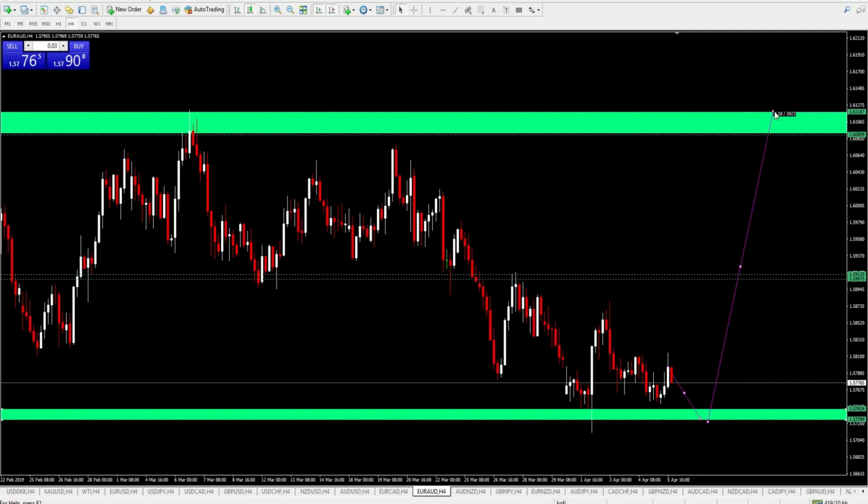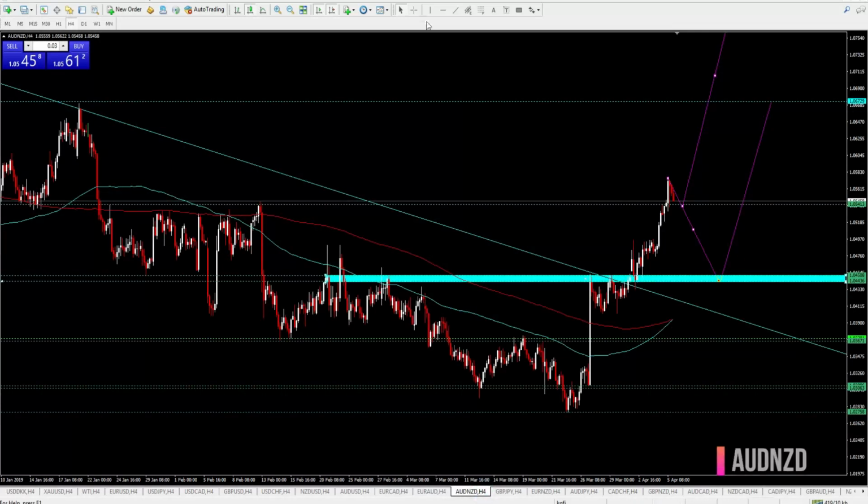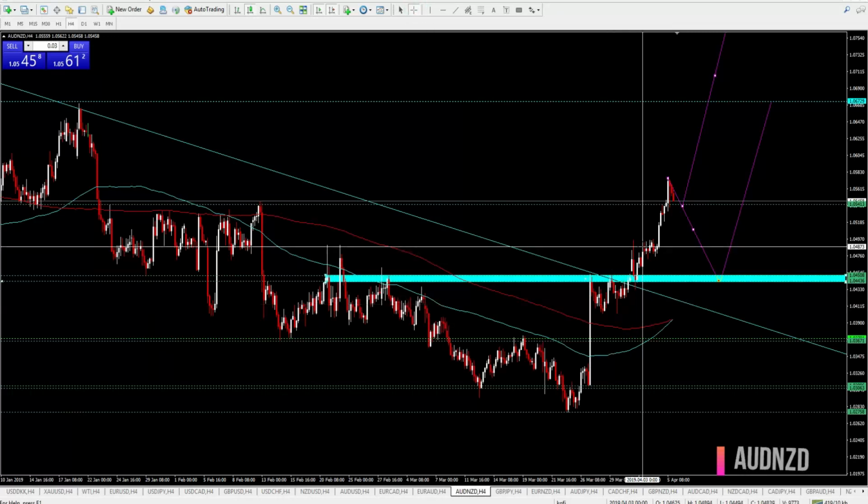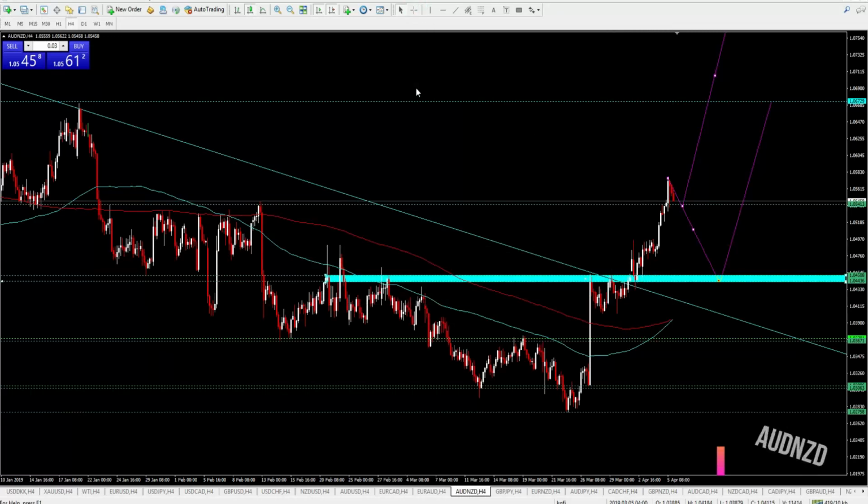AUD NZD, I mentioned that it's going to break our bar, retest and push up. Now we had the opportunity to see that, and those who entered the trade are still in the buy. If you entered a trade like that, you are still in profit. It's good, but I think you should exit your trade. If you get a pullback to this level, you can start looking for a buy still, because we have a broken trend, and I'm expecting the market to push back to test this level.